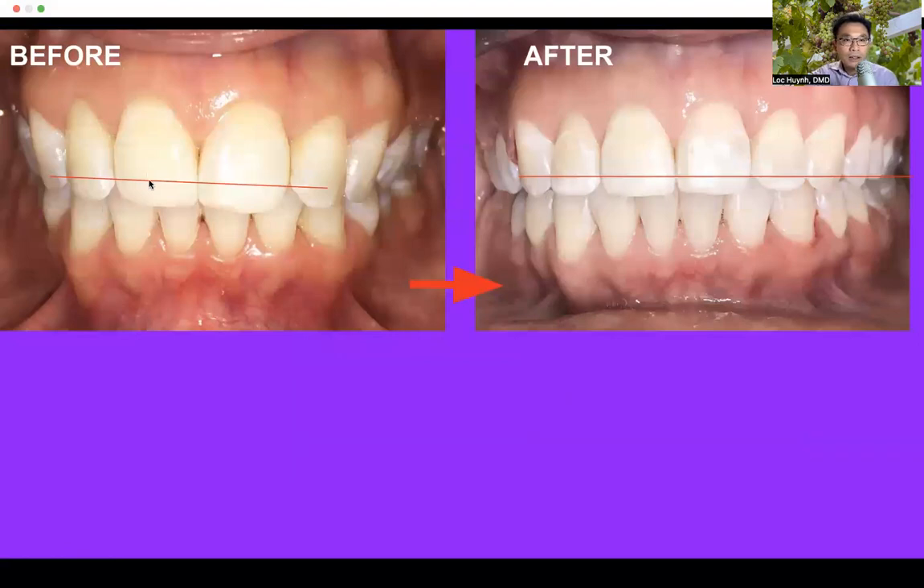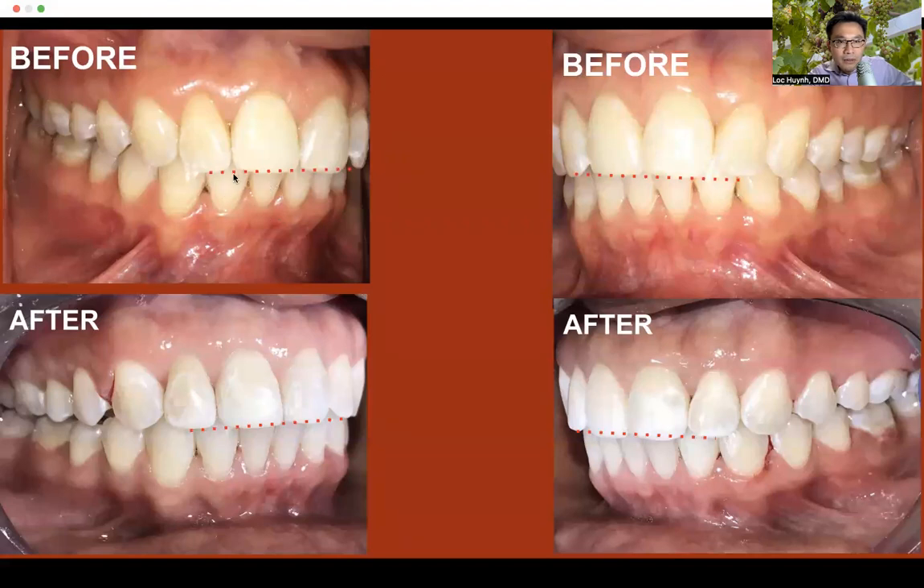Here is the intraoral photo. As you can see, I drew a line there to compare for you — you can see the improvement of the occlusal plane. On the left side you can see how this canted down and created the deep bite, compared to the picture on the right after treatment showing less deep bite. Less deep bite on the right side after treatment, more deep bite before treatment on the left side. That illustrates the problem we fixed for the patient. You can see on the side view less rotation here and straighter teeth. Sometimes when you look at these pictures you don't see much difference on the before and after, but you can see it clearly from other views.